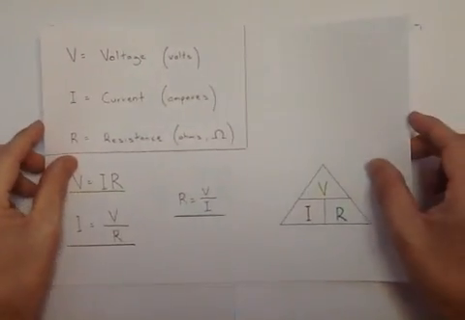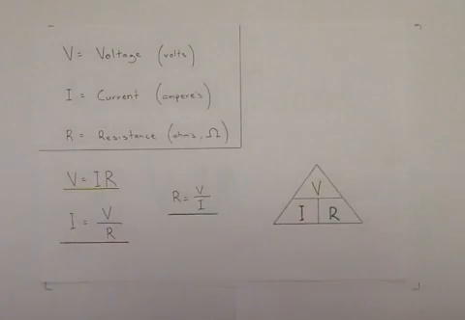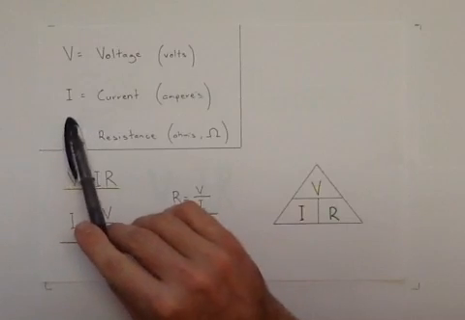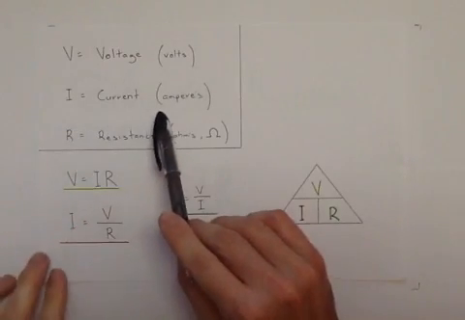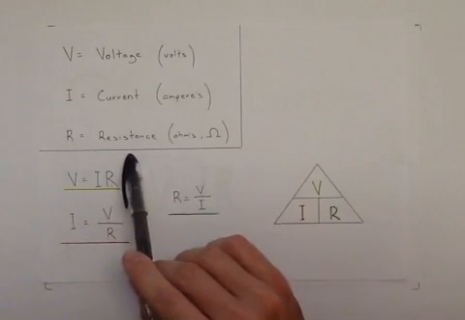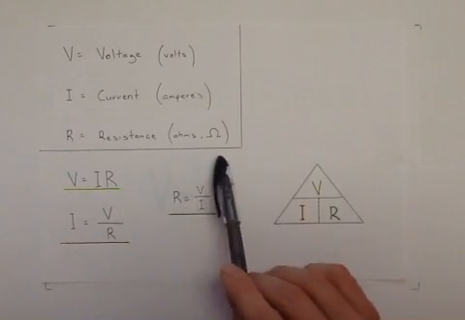So there are three elements to the equation: voltage, V equals voltage which has units of volts, I which equals current has units of amperes or amps, R which equals resistance and has units of ohms, which is denoted by this symbol.